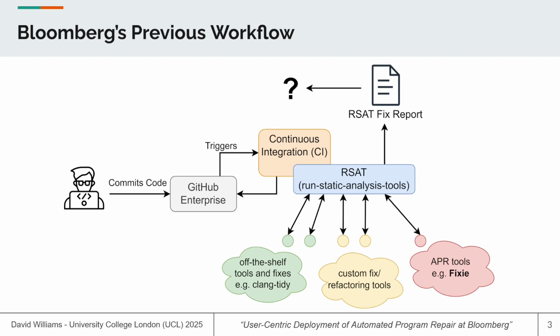The primary issue with RSAT in its current state, however, is that once this fix report is generated, it's stored somewhere deep in the Jenkins output pages, and the only way for developers to apply these patches would be to manually retrieve and download this report to apply the changes locally using Git. While some engineers have been okay with this approach, others we talked to were sometimes entirely unaware of RSAT's purpose, or at least weren't using it to its full potential.